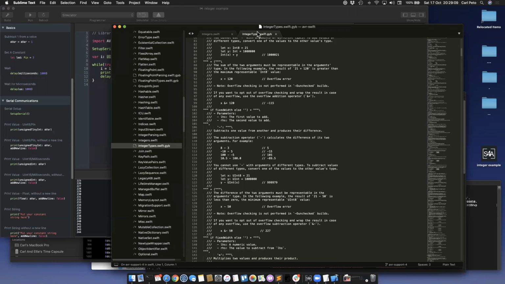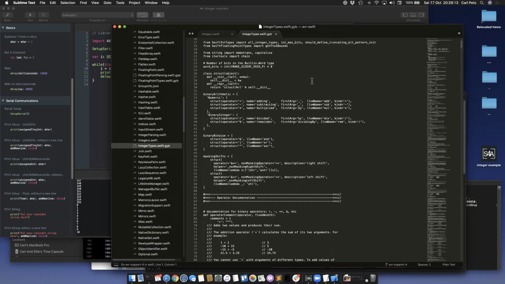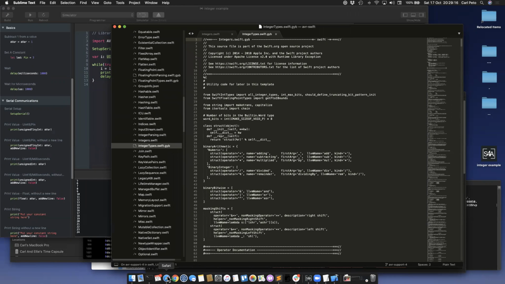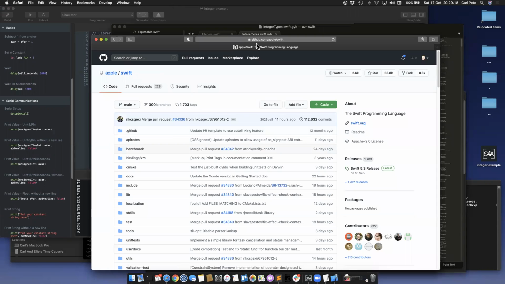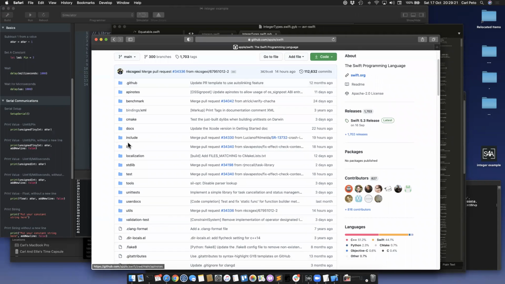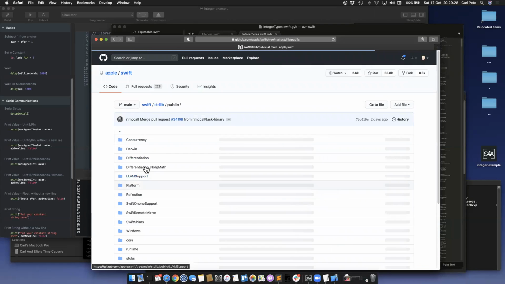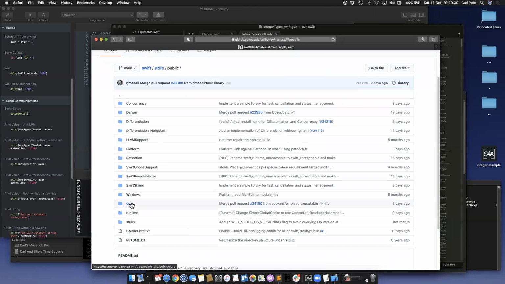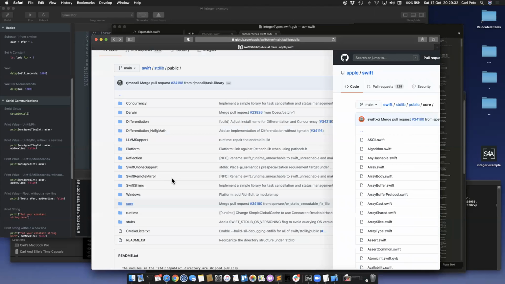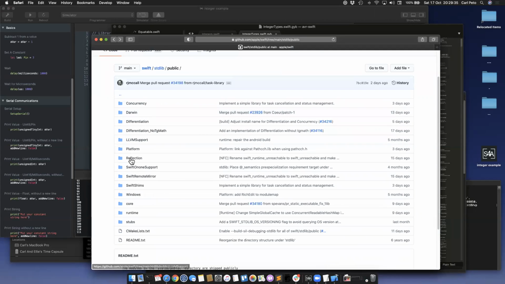Now this code, the integer types, is slightly hard to read because it's what's called a gyb file. So if you look in the source code, so this is GitHub, and this is where you can see the Apple source code. Lib is where most of the actual internals, the compiler, are. Stdlib is where the standard library is, and in particular, most of the bits that are interesting are in public core. Other things that you've got around here are often shims over the top of the platform for Windows, reflection, some LLVM things, and various other things like that.